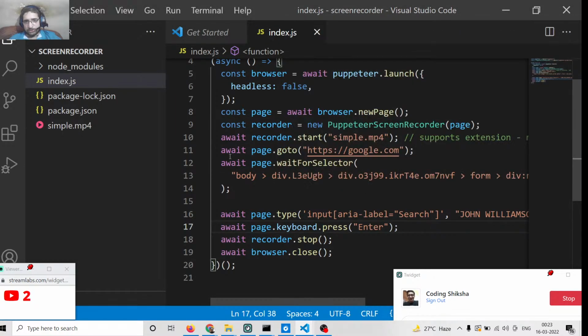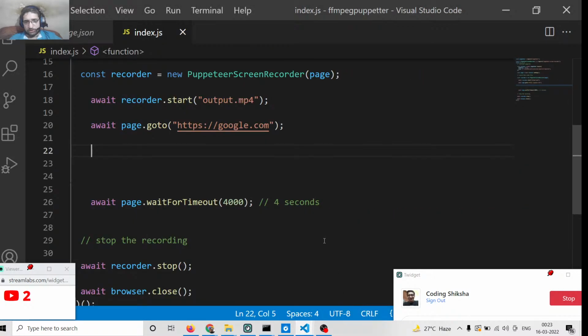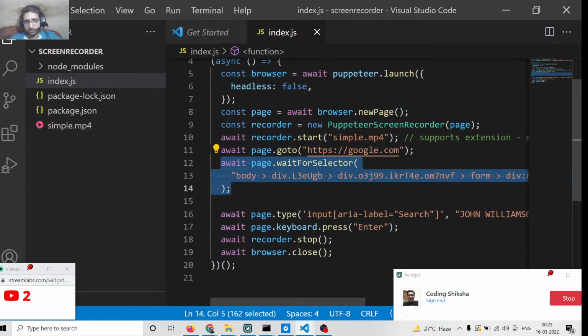So what you will do is that you will wait for this selector, which is the input field. We have just copy pasted the selector. I have shown you how to do this.